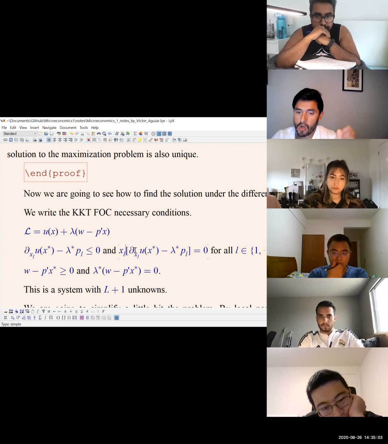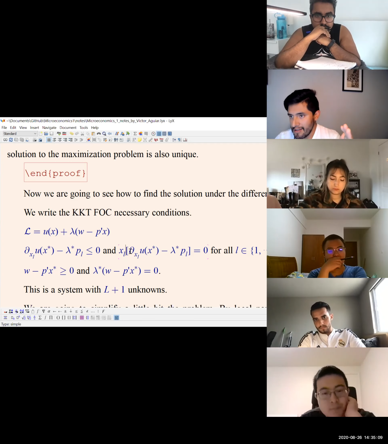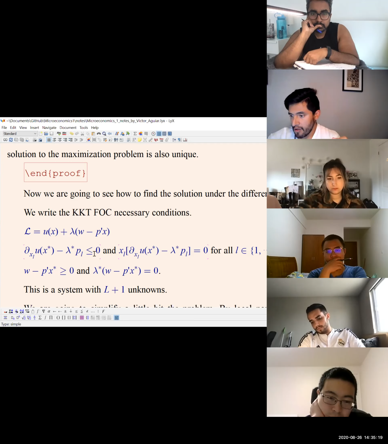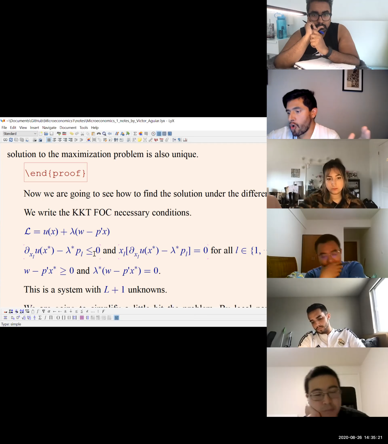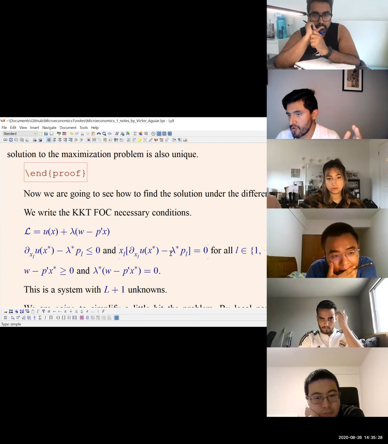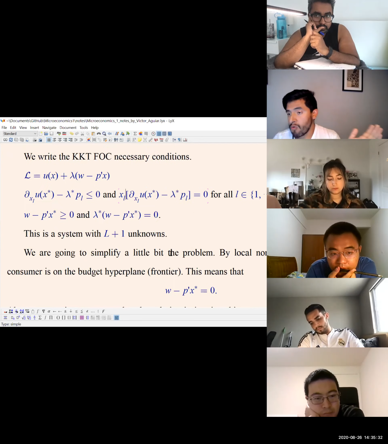Got it? Okay. So how do you solve this kind of problem? You actually have to check all cases. First you guess and verify that x is 0, and then you try to solve with inequality. And if the inequality doesn't work, you get greater than, then it's a no-go. It has to be an interior solution. And if it's interior, then this thing, the bracket, has to be equal to 0, and this is for all L.